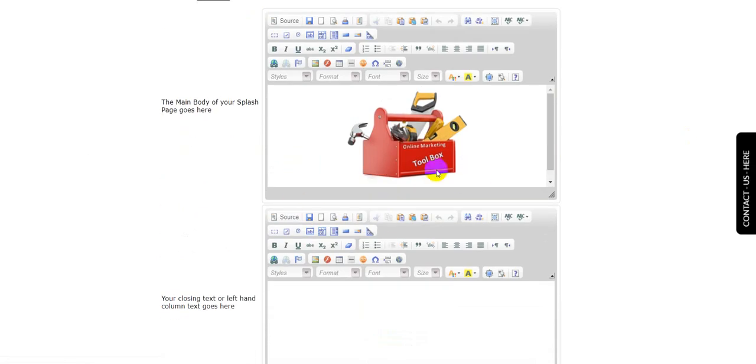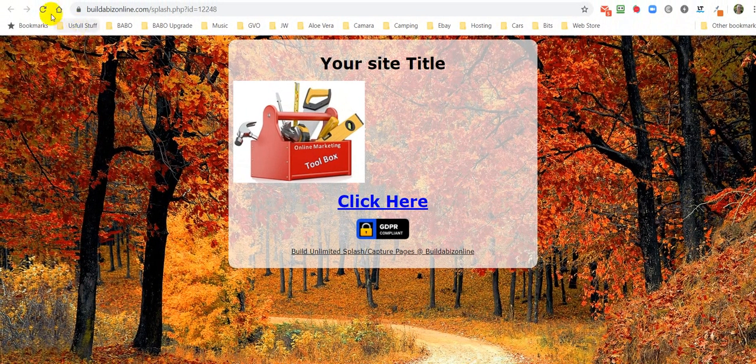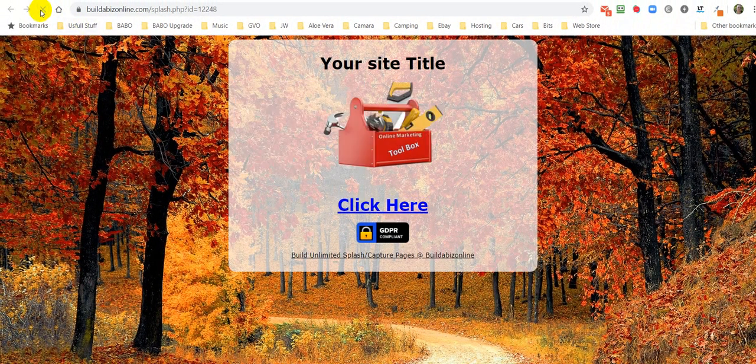Now, we can see it on here, but can we see it on here? Well, it still looks rubbish, and that is because we have not refreshed the page. So we come up here and we refresh the page, and now you can see that this image has not got a background. So that is how to do it. Okay, it's as simple as that, guys.